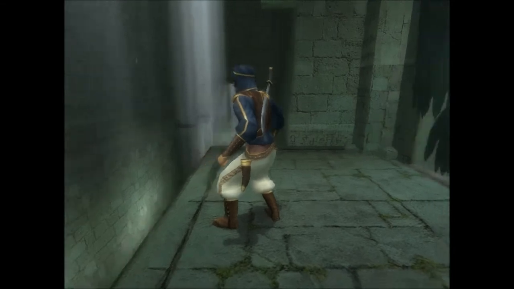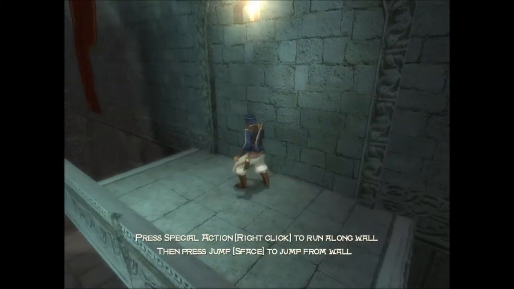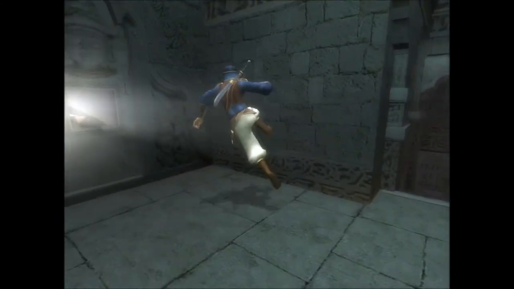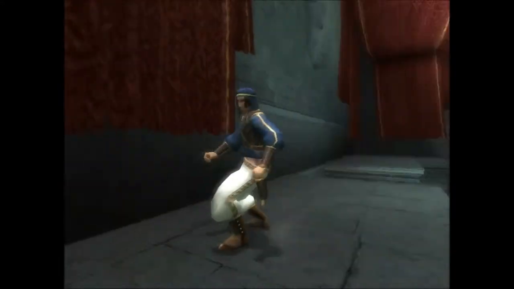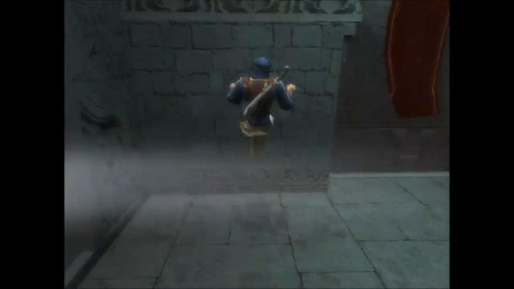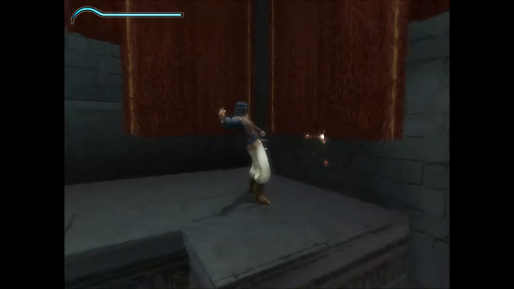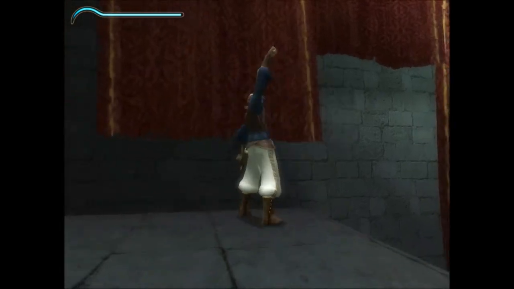So, what am I supposed to do? Space to jump from wall. Alright. And it looks like I can get up here. I should be able to. Come on, get up there. There we go. So, what good does that do me? Get up there. Hack away. How does a hanging thing sound like metal?